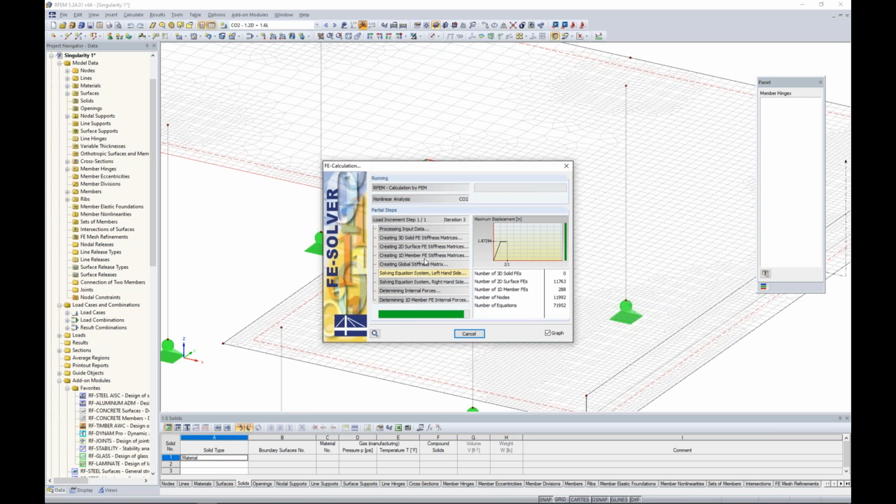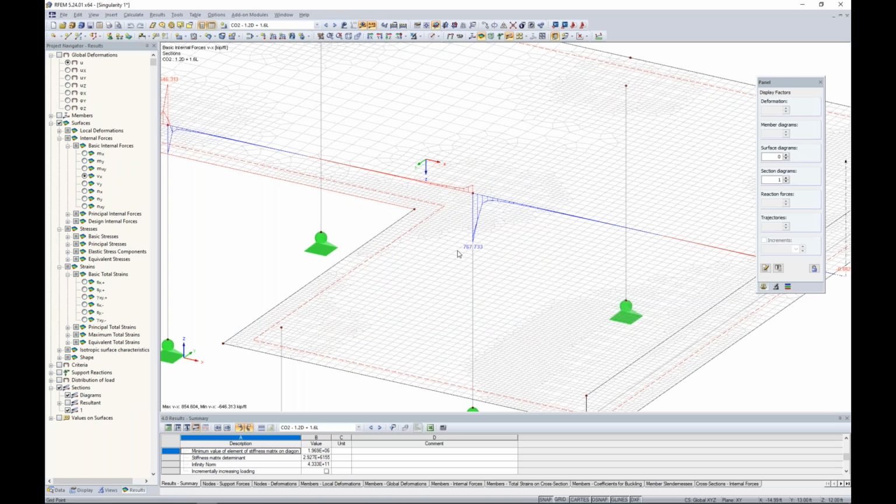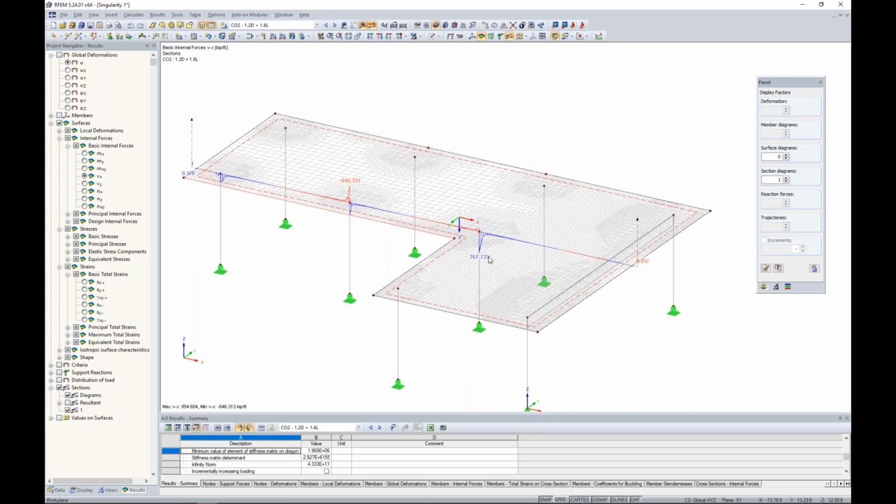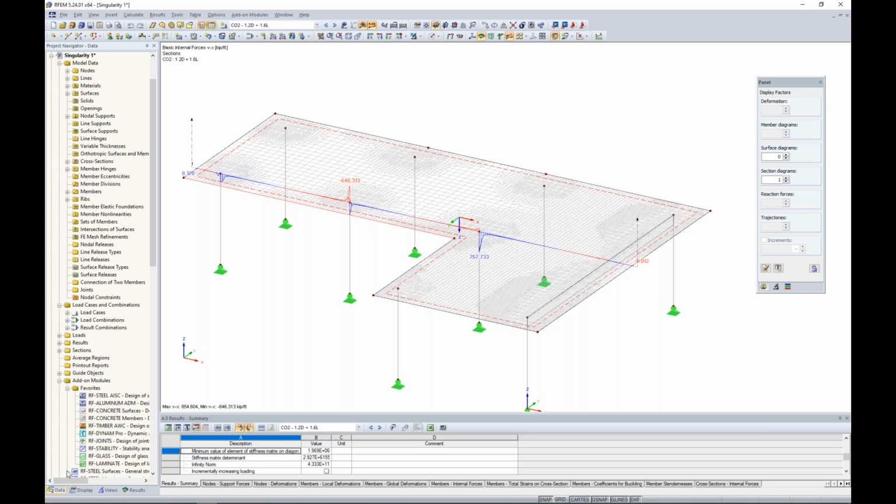So let's rerun this calculation. I just want to show you that what we'll see here is those high peak stresses and internal forces are even higher. We're up to almost 770 kips. So that is also what's going to happen when we refine the FE mesh. We continue refining more and more and more, and we're just going to see those internal forces and those peaks go up more and more and more. But that's okay. The whole intent was to isolate that to a smaller area here, because now let's jump back to the average region.